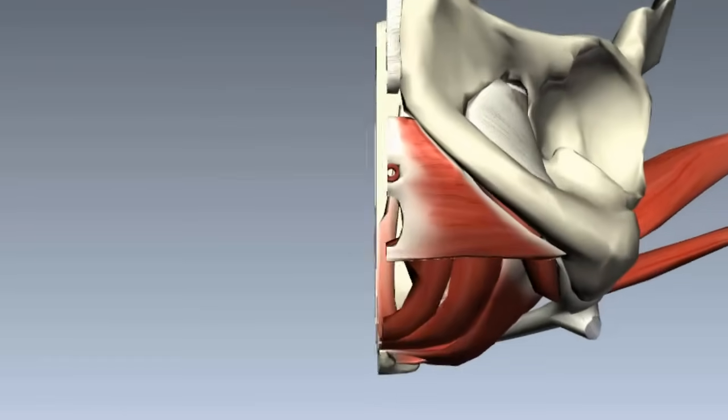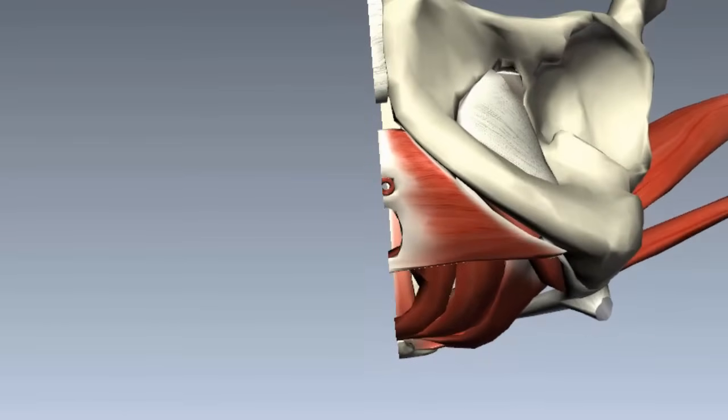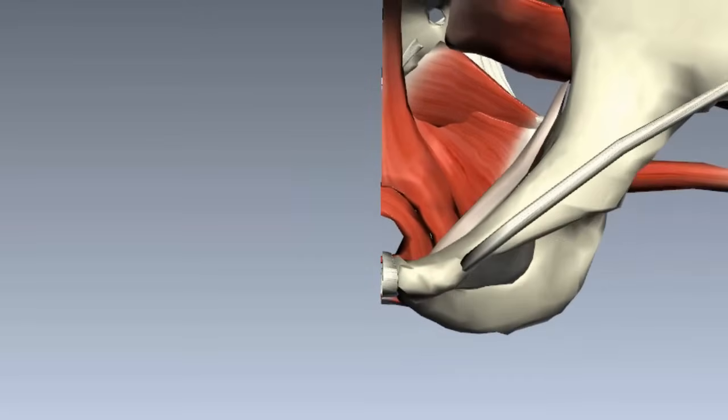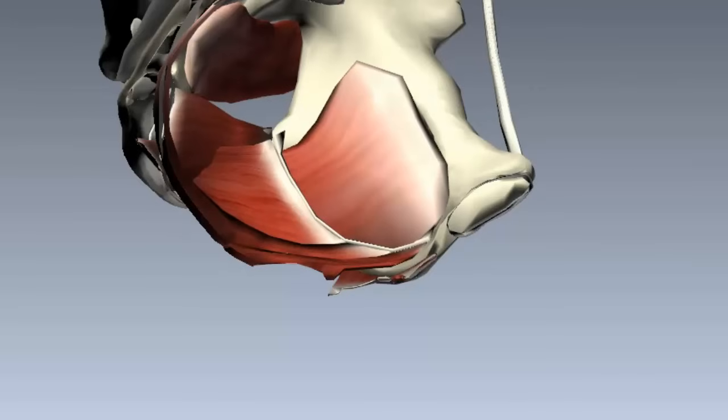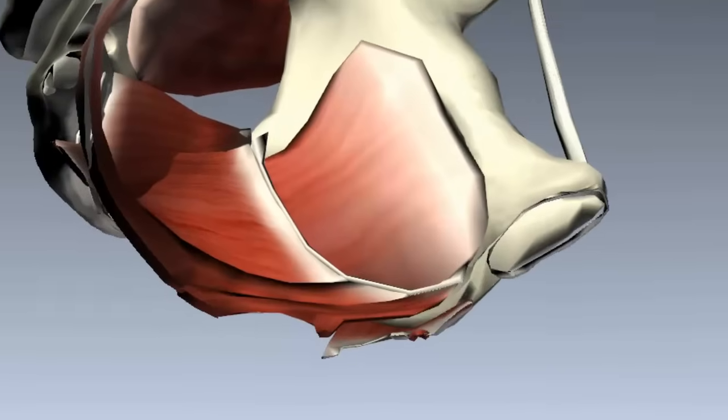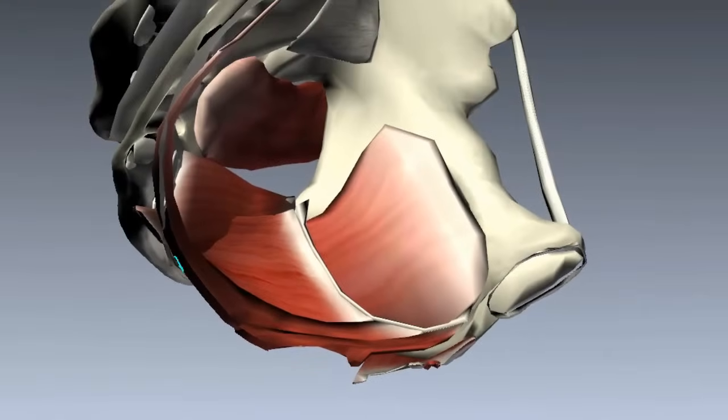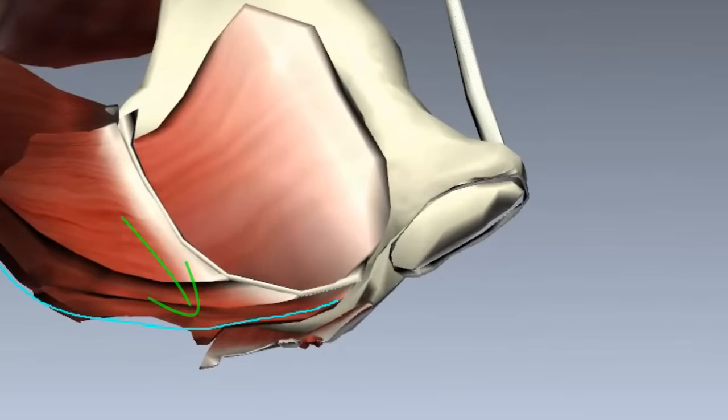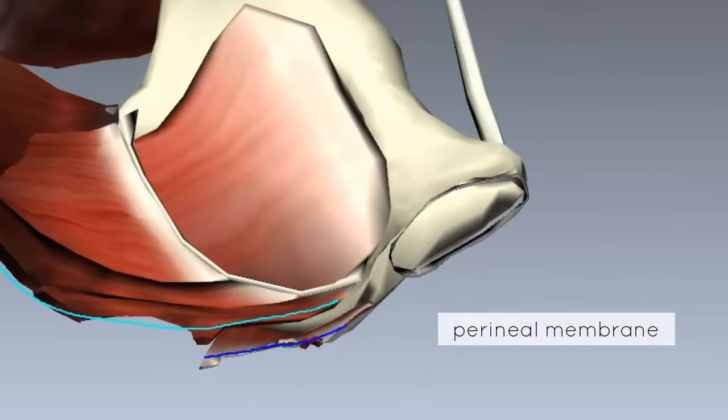If I just rotate inferiorly, you can see that I've sliced in half the perineal membrane. If I just rotate round laterally, I'll show you what we're looking at. We've got the layer of levator ani muscles here, so the pelvic diaphragm above here superiorly, and then just below it we've got the perineal membrane.